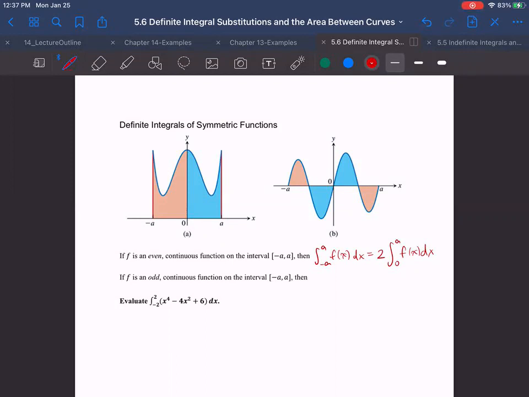Okay? And if it's an odd function, like you see in the next picture, then as long as you're going from the same negative to positive number, it's going to be what? Nope. 0. Look at that. All the stuff that's above is now below, right? So if you're doing this integral from negative a to a of f of x dx, it's just going to equal 0. So if you see that one, and it's a crazy complicated one, then that's a pretty easy one there. Anybody remember how to check for even or odd functions?